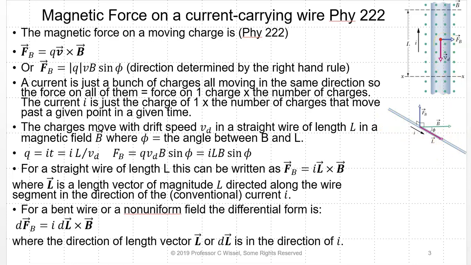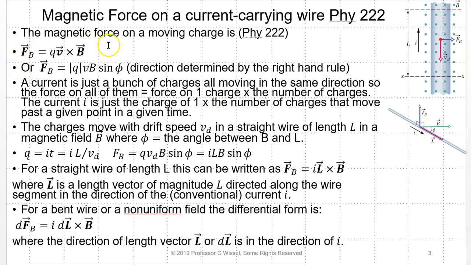And if you look at this from the side, here's the current down the length of the wire. Okay, current's going in this direction down the length of the wire. The magnetic field is this way. The angle between the magnetic field and the length vector here, or the angle between the magnetic field and the wire at this point, is phi, and we have a force FB from this particular interaction from the magnetic field and the current in the wire.